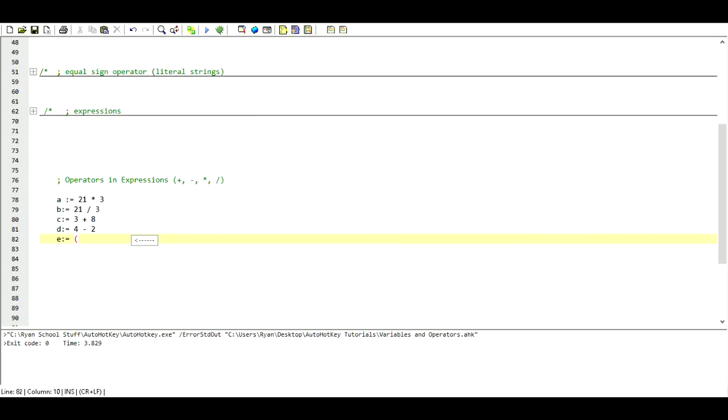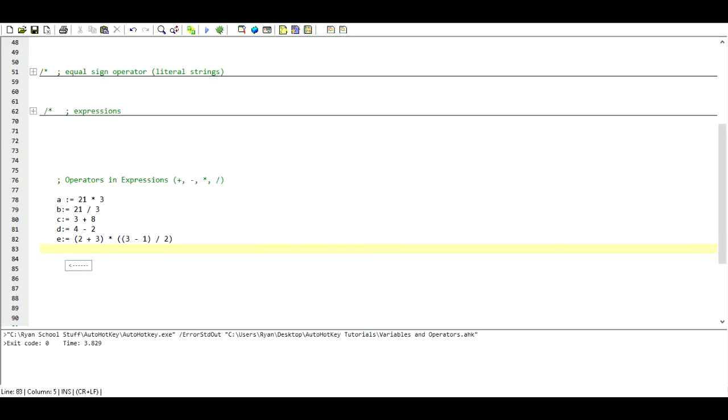So let's do 2 plus 3 times 3. And then, actually, let's add another part to it. Minus 1. And then we'll have divided by. And if you're not sure what the order is between the multiply and the divide, what you can do is just add another layer of brackets. And we'll divide it by 2. Okay, so I hope that you're clear on what's going on with this.